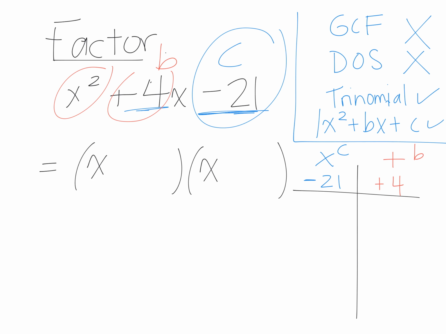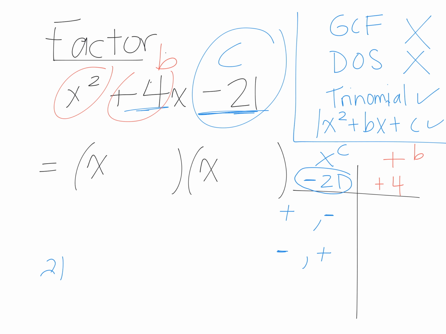So let's write down, I want you to do this now on your own, all the factors of negative 21. Because when we multiply them together, we're getting negative. Your two factors, can they both be negatives? What's a negative times a negative? A positive. It has to be a positive times a negative or a negative times a positive, because when you multiply them together, we're getting a negative. Only a positive and a negative can make a negative.